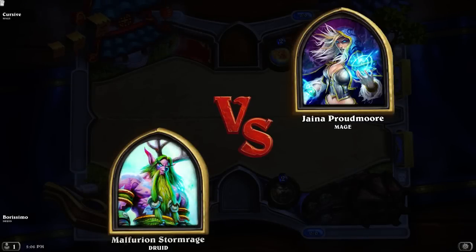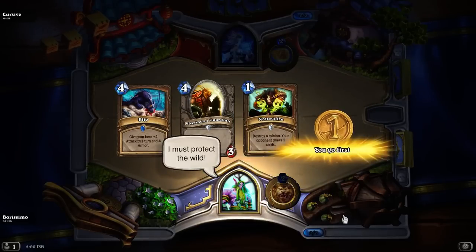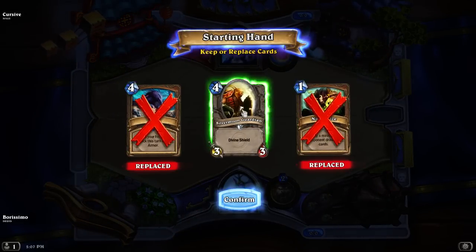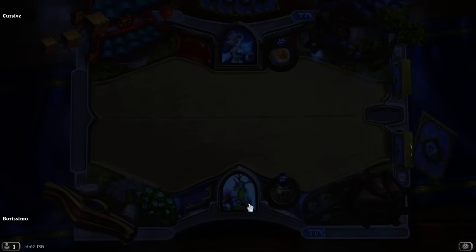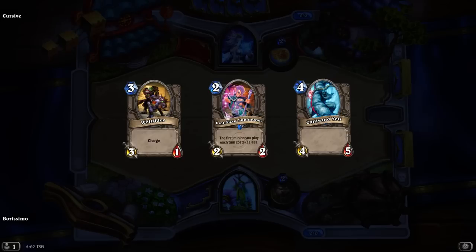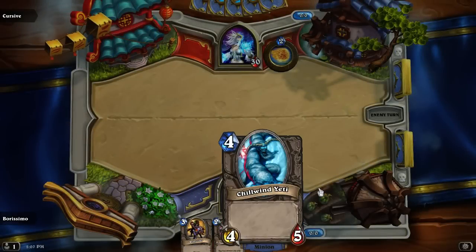No, not a chance! Mage number 4. Cursive the Mage. Oh, this is ungodly. I have 2 drops in this deck. I have Geomancers, Panthers, Romancers. I got everything. Alright, Pint-Sized Summoner, turn 2, Chillwind Yeti, turn 3.